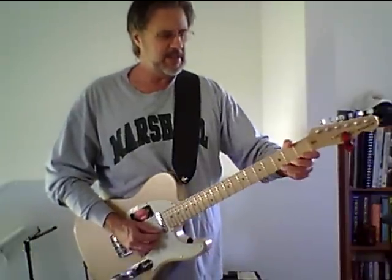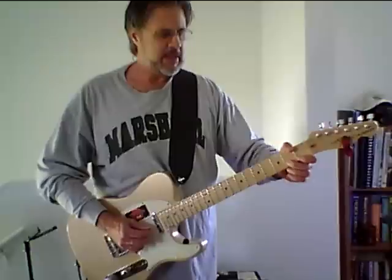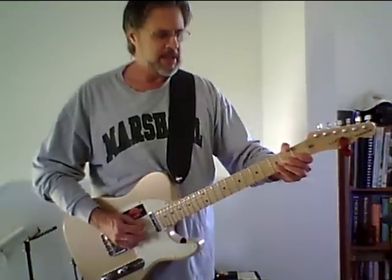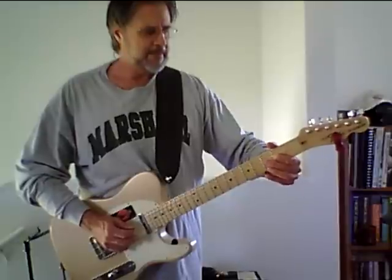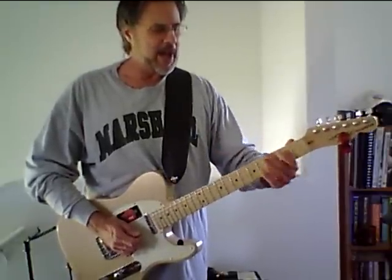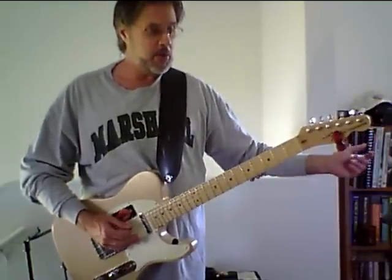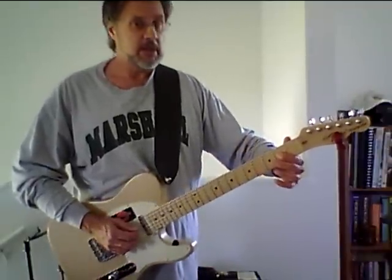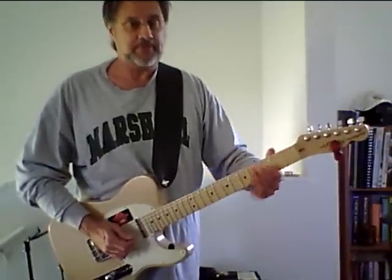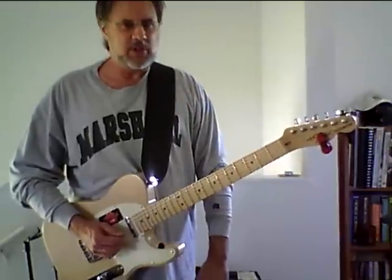Once again. I think I failed to tell you, after you pull off to the open low E, then your index finger goes to the second fret of the D string to play that E note there. Now I continue from here.